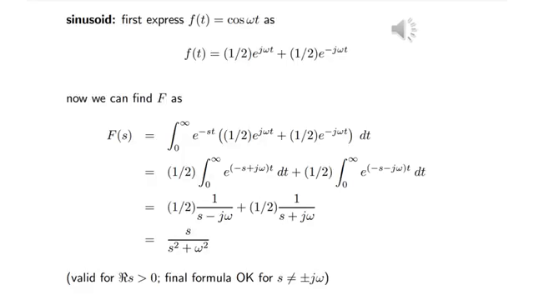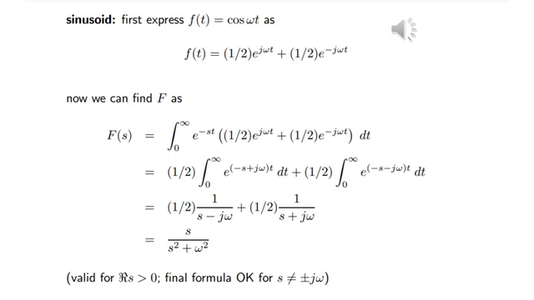So here we have another example of sinusoidal, and f of t is cos omega t. We want to find out the Laplace transform of cos omega t. Multiplying f of t with e raised to power minus st and integrating will generate a product of two functions, and we can apply integration by parts, and that will be a lengthy process.